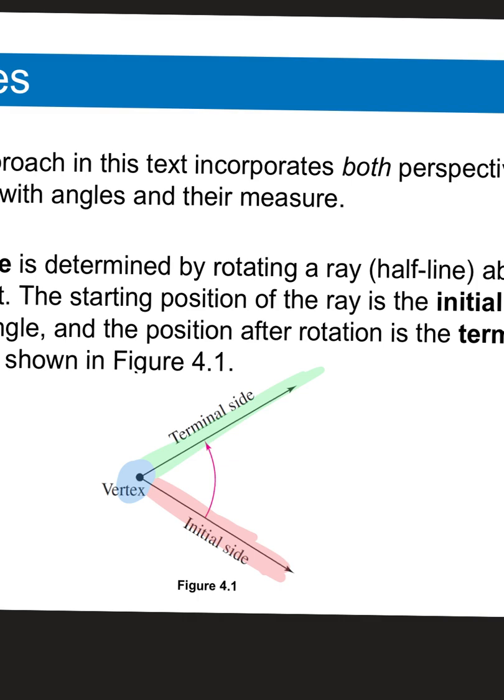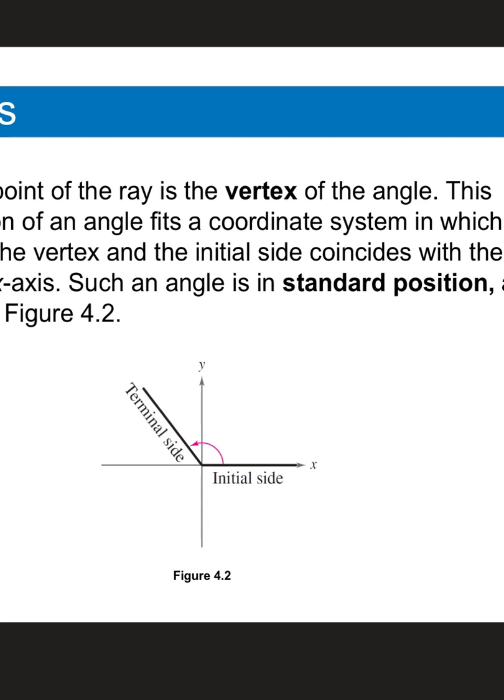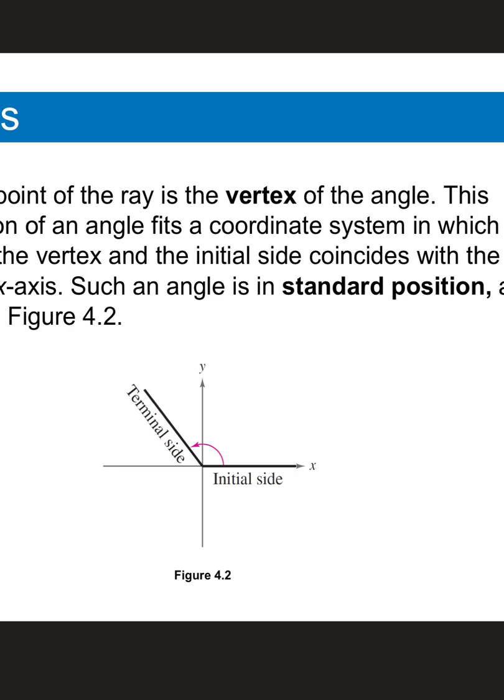The angle of rotation starts there because you can rotate clockwise and counterclockwise. You can have positive angles and negative ones. We'll talk about that in a second. But where you start is the initial side, and where the angle ends is called your terminal side. All right, we just talked about our vertex.